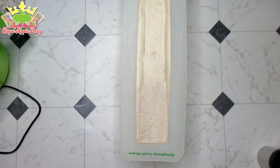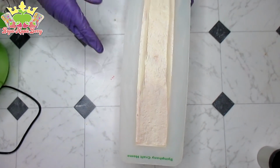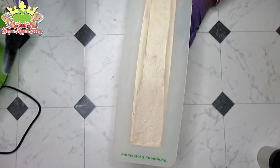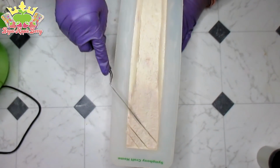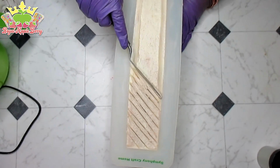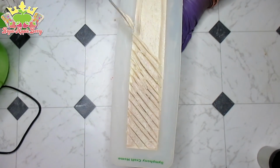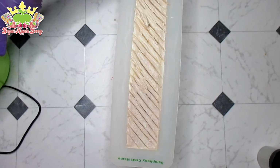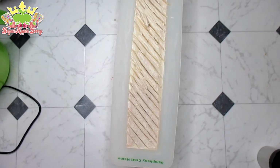Okay, out of all things I don't have down here, is a fork. Well, since I can't find a fork, I'm not going to worry about it. I was going to make some little ridges in this soap, and there's no real rhyme or reason why I'm doing this. I just felt like I should do it. Just give it some type of design. And it doesn't really matter because it's going to be covered up. Okay, so there we go. And maybe I just did it because it gives the flower something to stick to, you know.